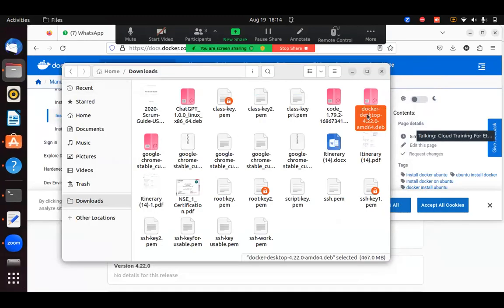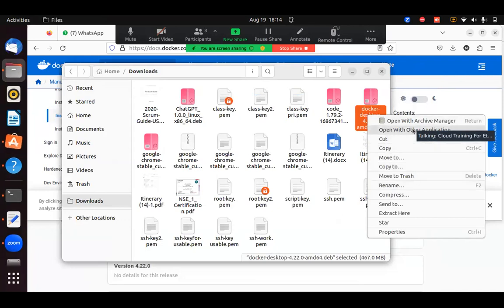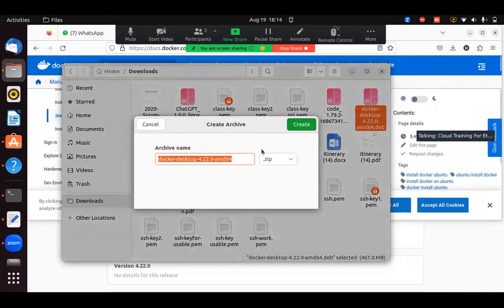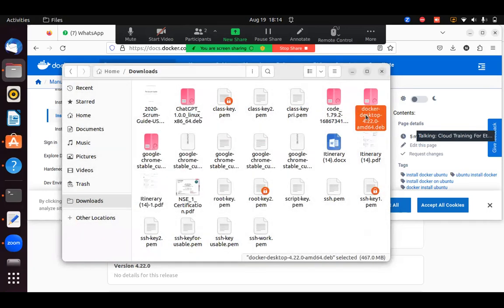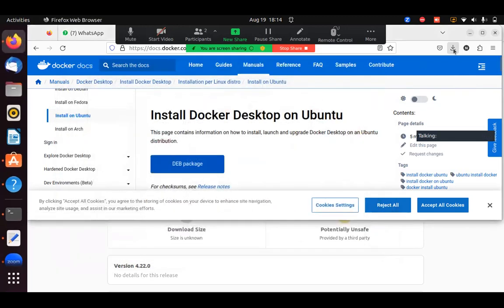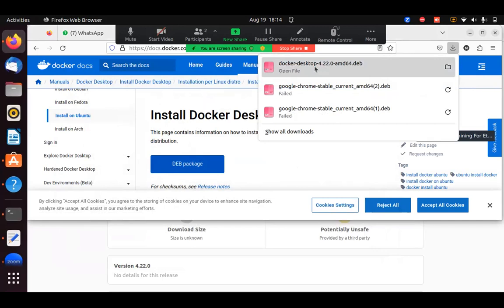That's your Docker desktop. Is that your Docker desktop? Open with other, open archive. No, you're supposed to unzip. No, that's zip. Is it what you downloaded? Is it completely downloaded? Yes, it is. Click that.